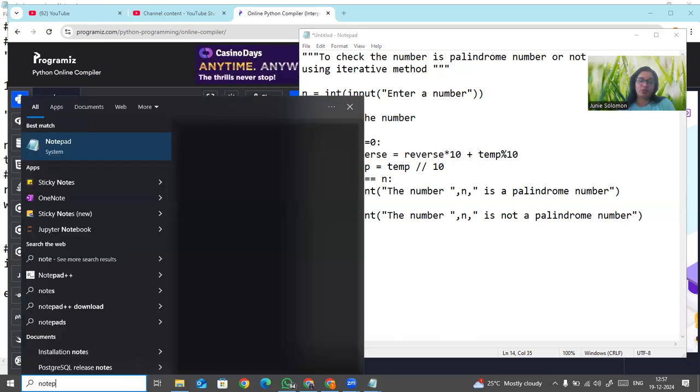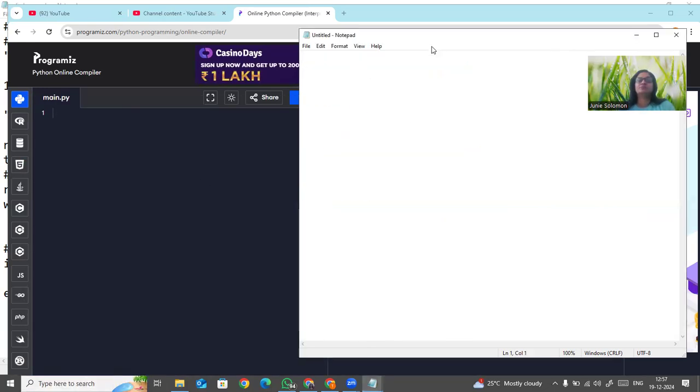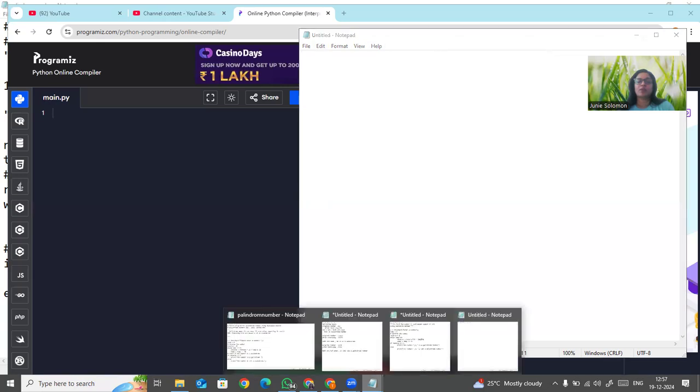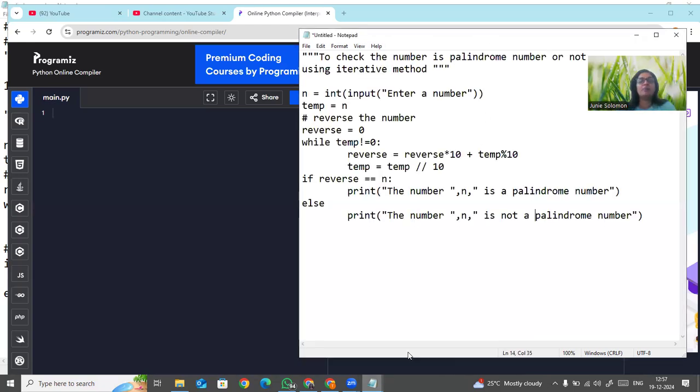So I'll take a notepad and explain to you guys. First thing is what we have written: we are passing the number 121. So you can see here I am just inputting the number 121.